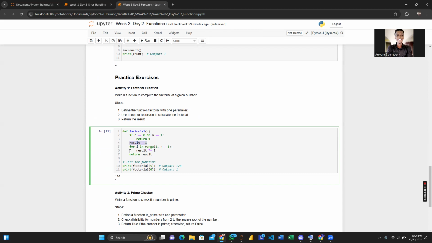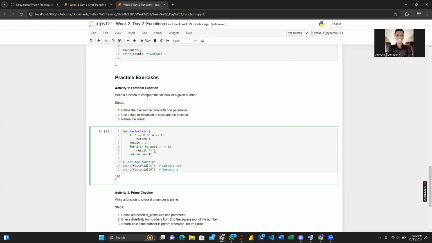Then for i in the range of 1 to n plus 1, with n plus 1 being the maximum, the factorial will be equal to the result I have, multiplied by i.